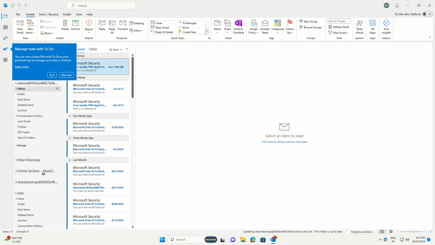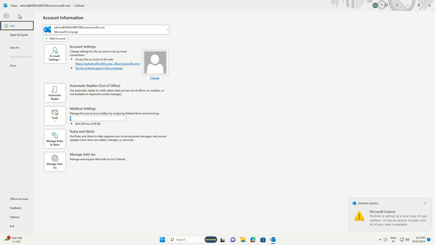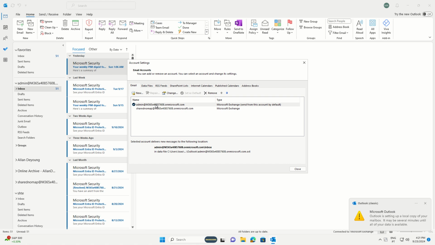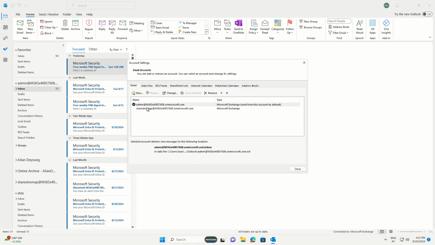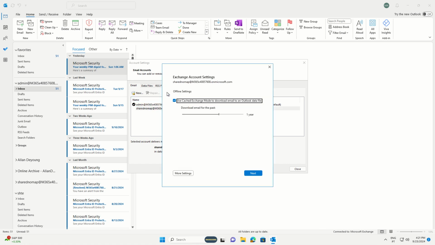Okay, after restarting Outlook, there it is. Our shared mailbox is added as a secondary mailbox. And it's doing a setup of a local copy, that's all right. If you go here, we can see that we have the two mailboxes added as Exchange mailboxes, and in data files we have two data files. This way we can control different cache modes. For example, here I can say that I just want 1 month downloaded, the rest stays on the server, and just apply, and here we will keep 1 year or 2 years or 5 years or whatever we like.